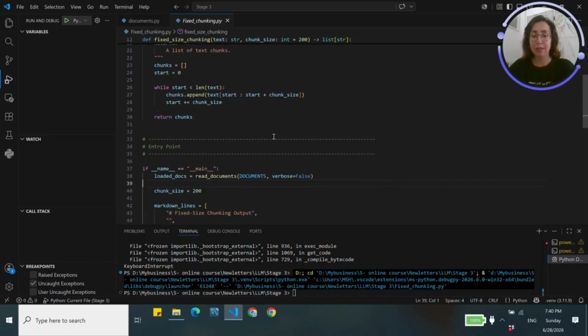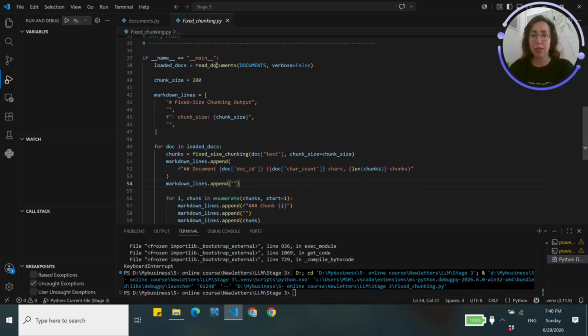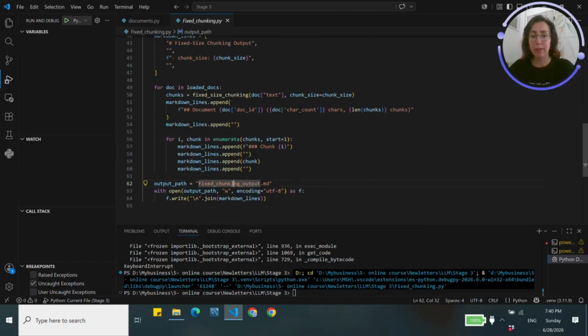In the main text, it's quite simple. When we read the documents in the functions here, it will load the documents or files. Each text one by one will be given to the function, and at the end we have a list of the chunks. The output will be in the fixed chunking output markdown file that we can see by running it together. Let me run it.